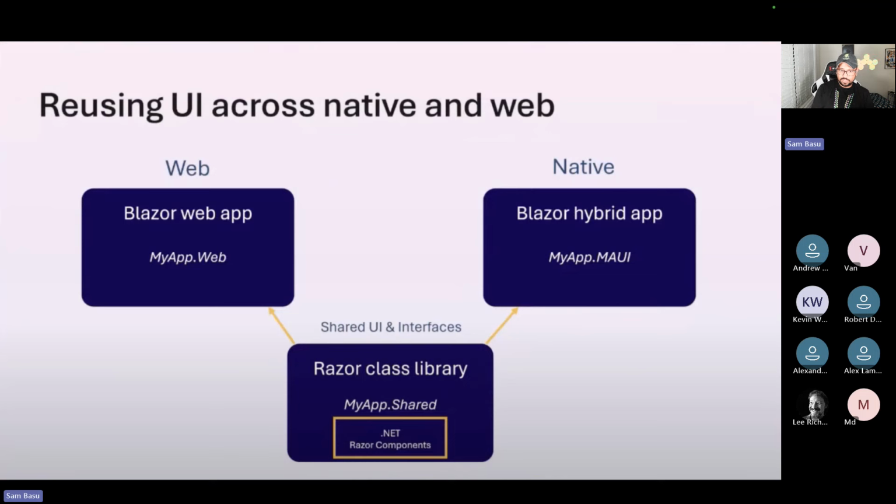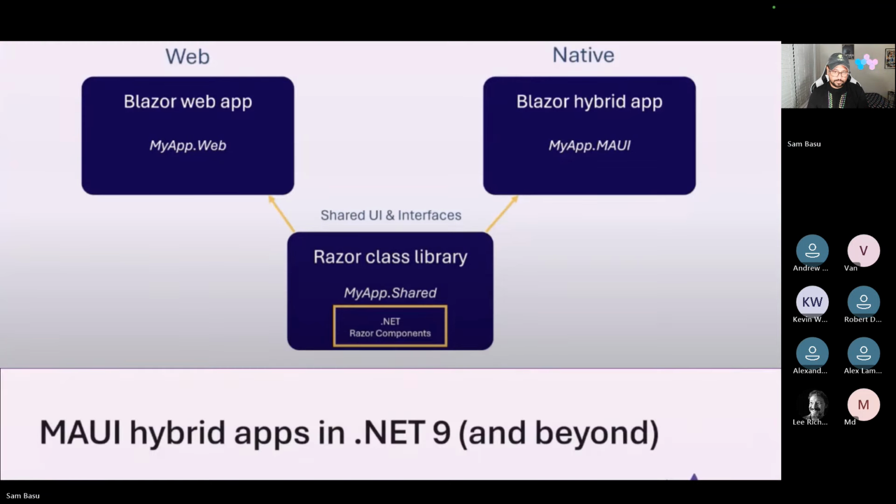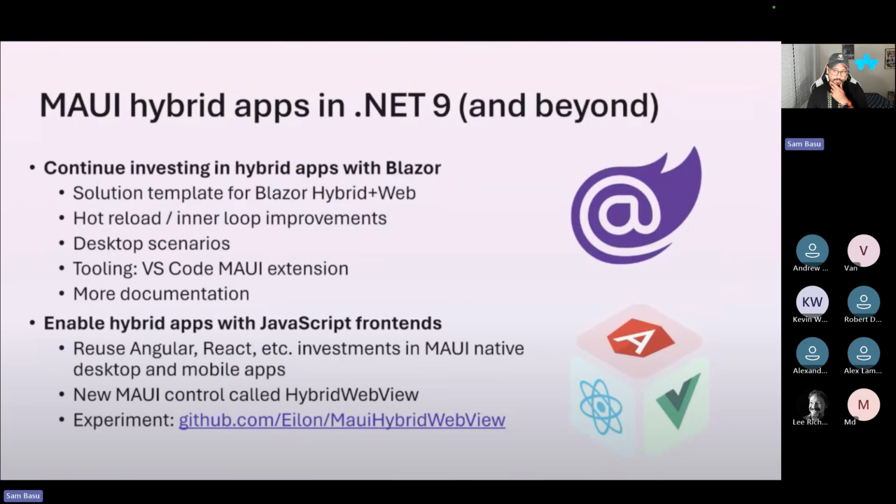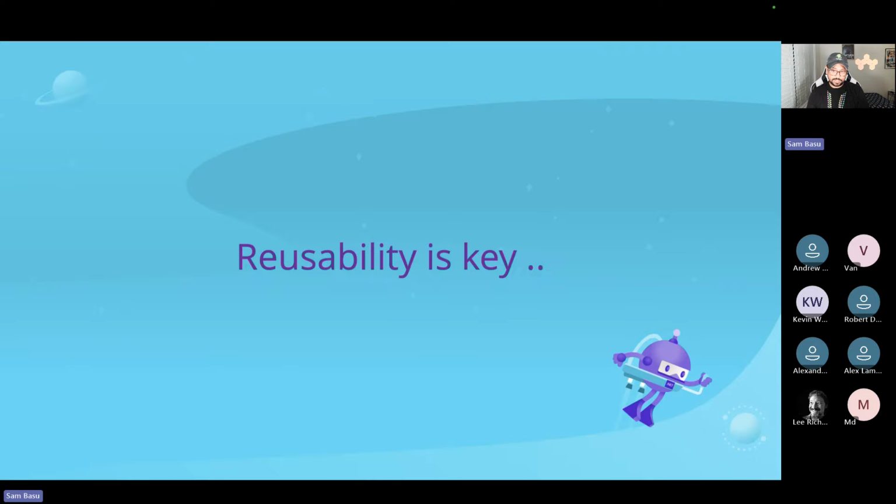I can show this a little bit, but you can actually have web UI running natively on desktop, but powering the same experiences on web versus desktop. So there's something to be said about shared UI, shared code bases. This is truly reusing web UI, but not running it on a server, just running it locally on a desktop app. And it's also welcoming to Angular, React, and Vue, and I can show you some of that as well. So things are moving along nicely.